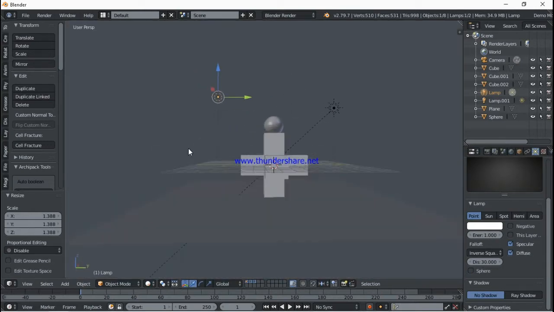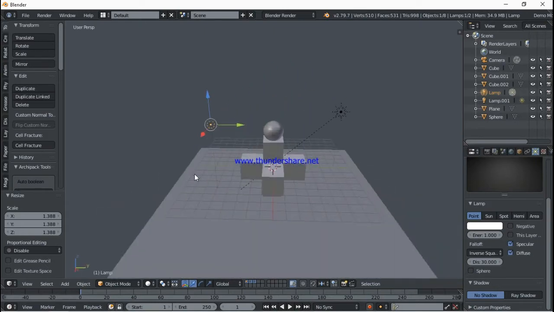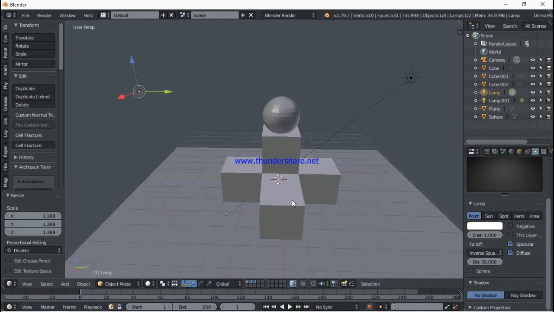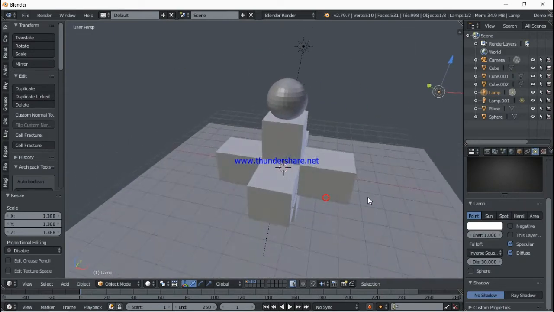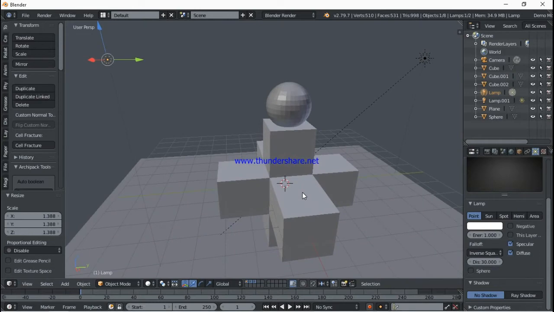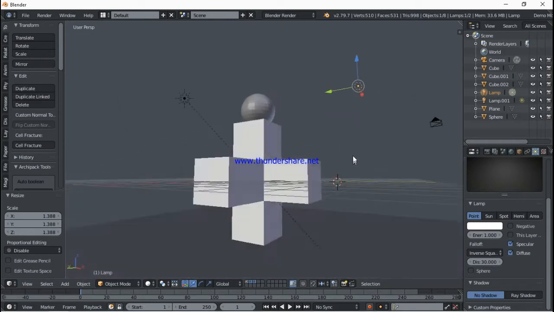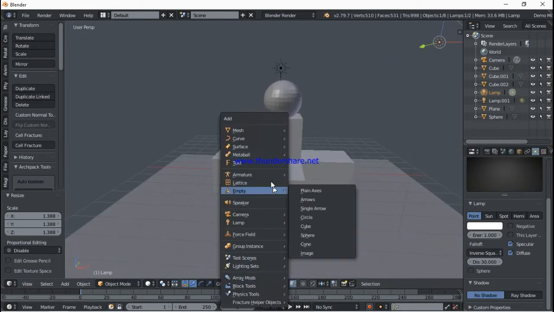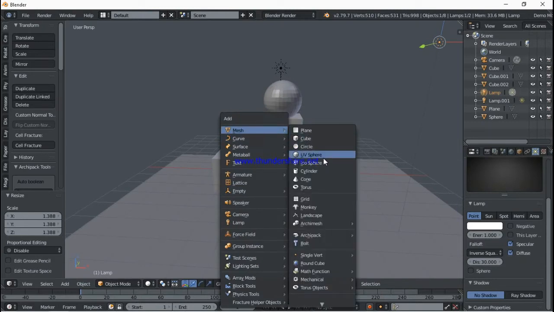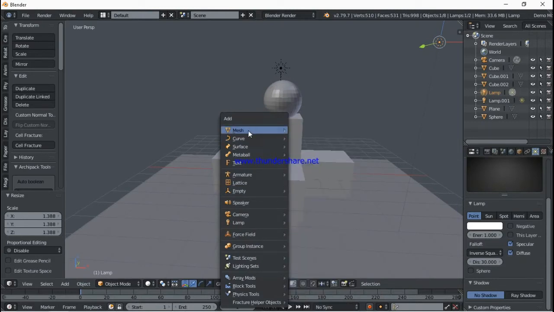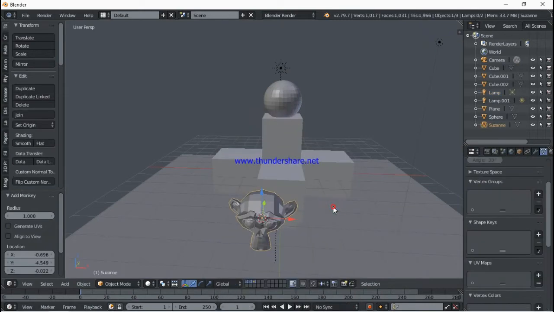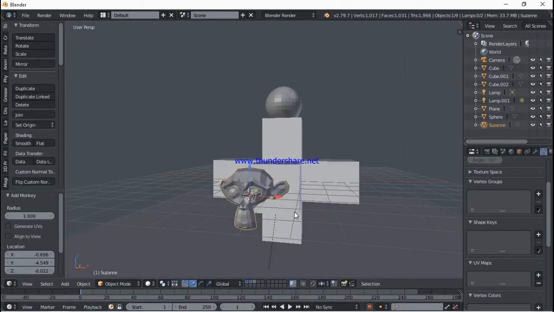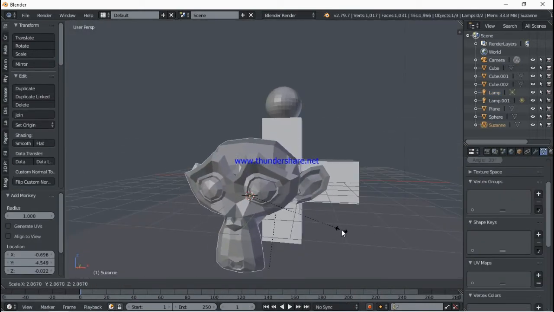Okay, the next thing that we are going to do is let's animate these cubes. Let's add modifiers on these cubes to make them look better. So I'm going to put my 3D cursor here. Then I'm going to import. Blender has some meshes with it, and I'm going to add the Susan mesh like that. Then I'm going to scale it up.